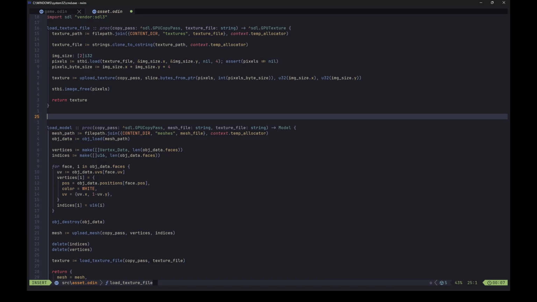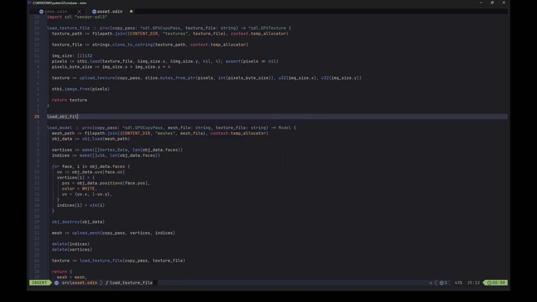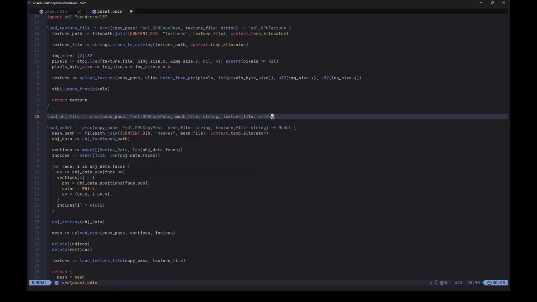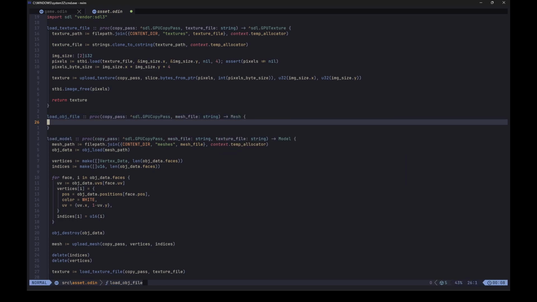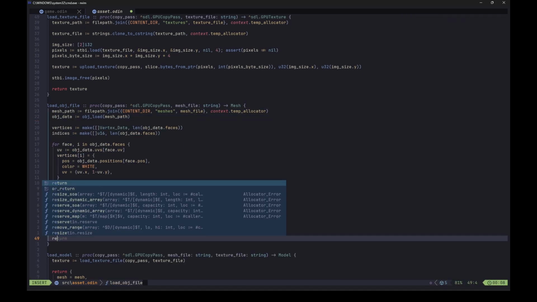So let's create something like load OBJ file using the arguments, remove the S1, and this would be our, well, mesh, right? Let's take all this stuff, return the mesh.